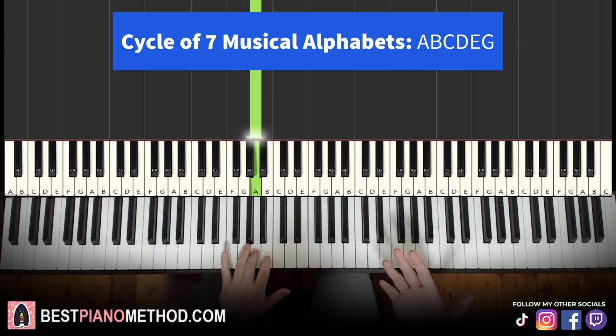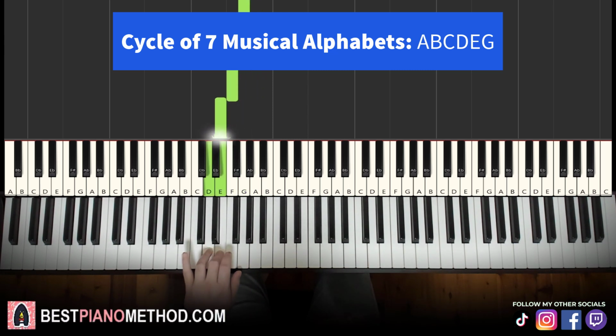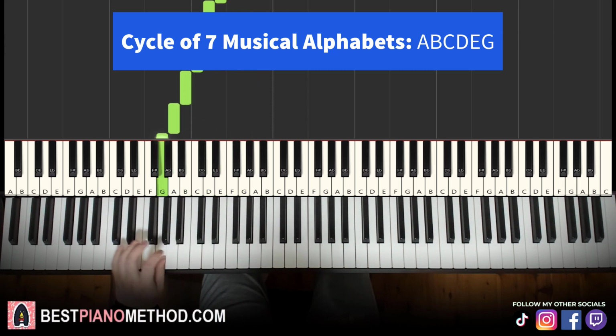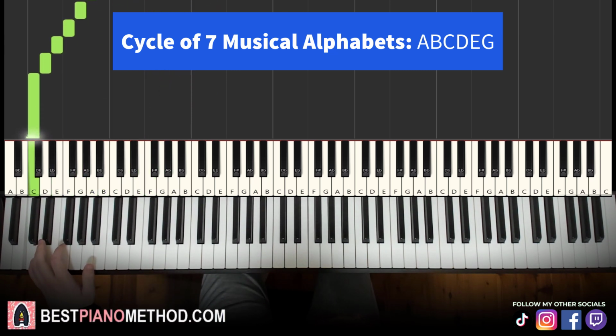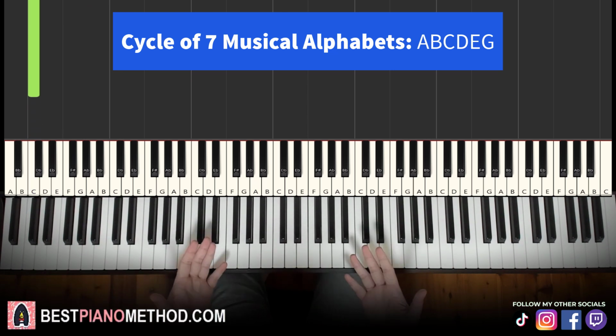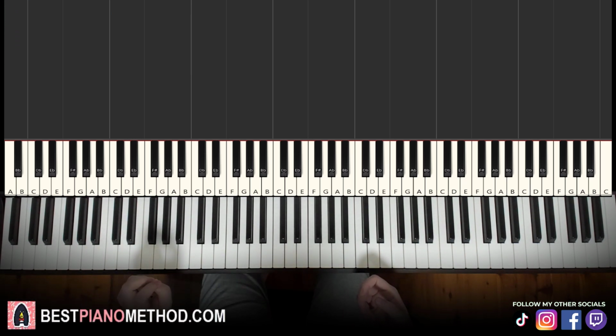So remember we told you the musical alphabet has only 7 musical letters, so we restart it backwards back to G, and then F, E, D, C, B, A, and so on, just like that. And there you go. That's pretty much it. Then B, A, to really finish off the piano. So that's pretty much it. That's all the white notes of the piano.